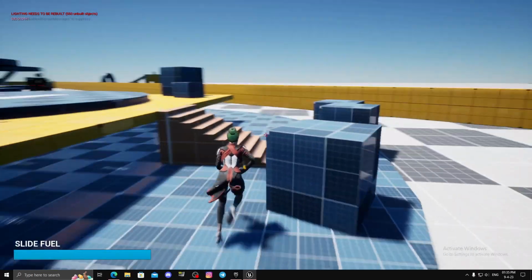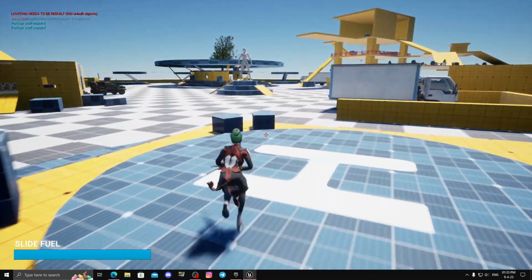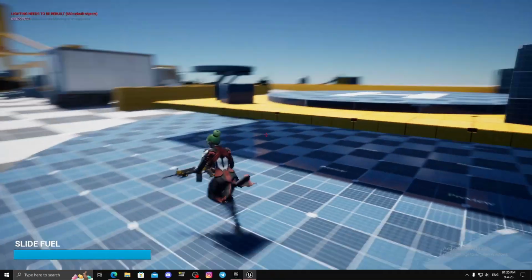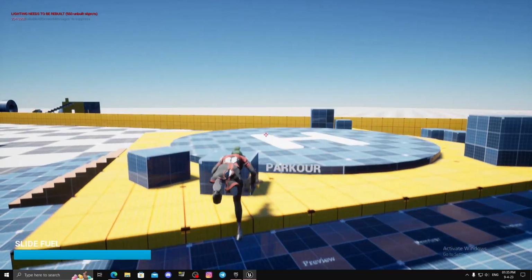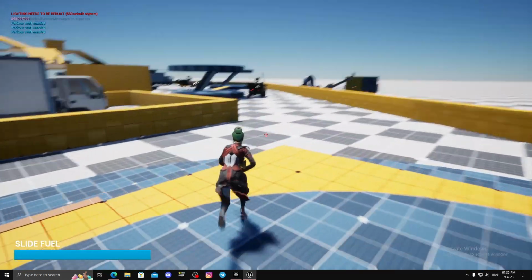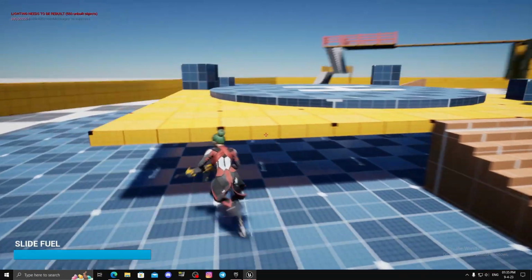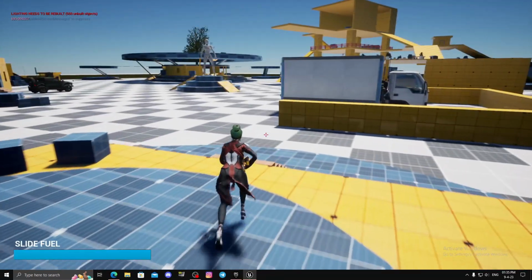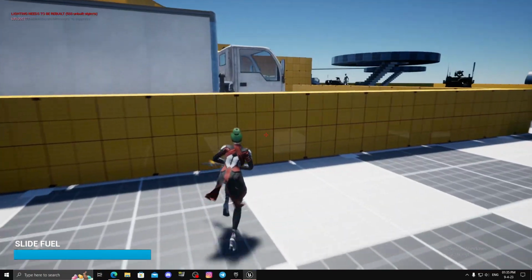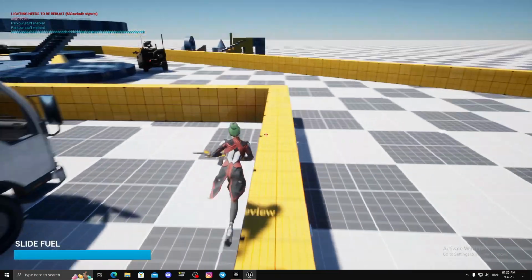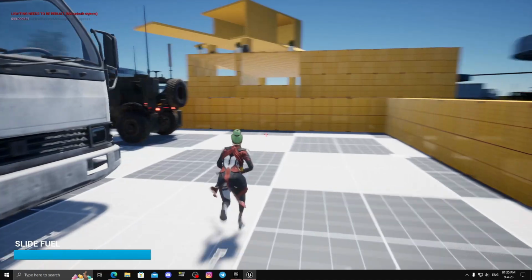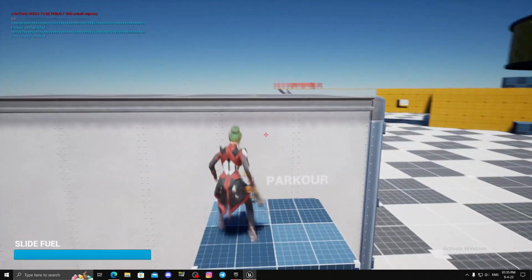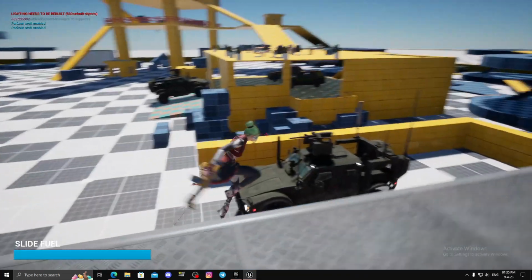Then we have the helipad here. This is another quite open area to do combat, but also a nice mini parkourable area, which can be advantageous for the player as well. Then we have our parking places, and then again we come to this garage.